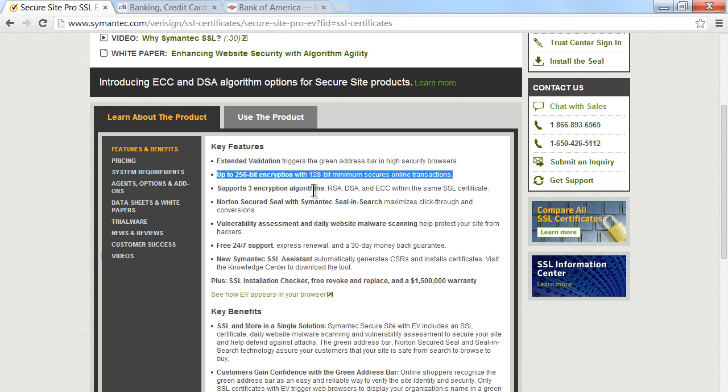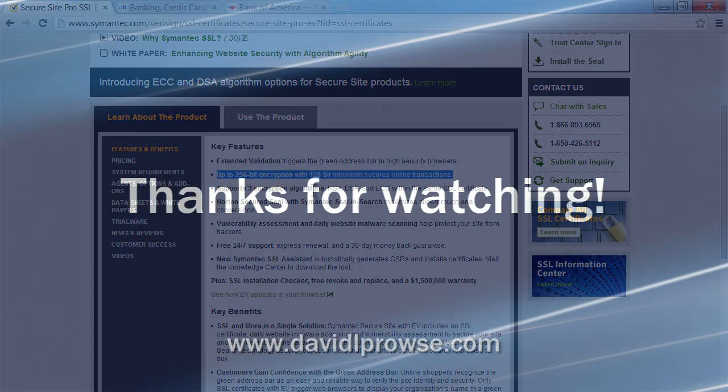And again, that PKI is the whole system: hardware, software, policies, people, procedures. You're working with a system that creates certificates, distributes them, manages them, and very importantly, stores them. And even more importantly, it revokes digital certificates if they have been compromised, or at least is supposed to revoke them through a CRL. So, again, make sure the certificate authority that you use is giving you exactly what you want, and make sure that the entire PKI system is secure.